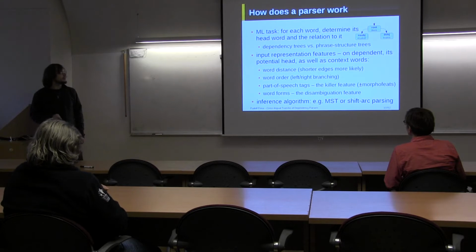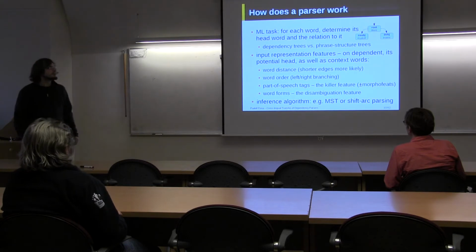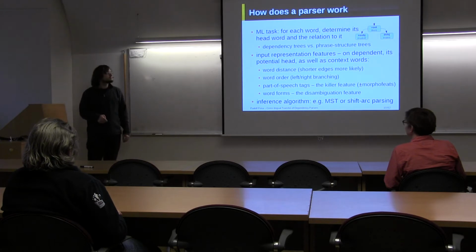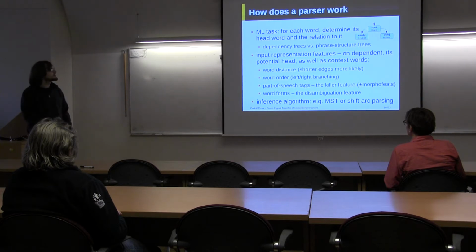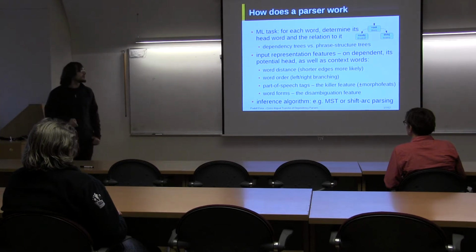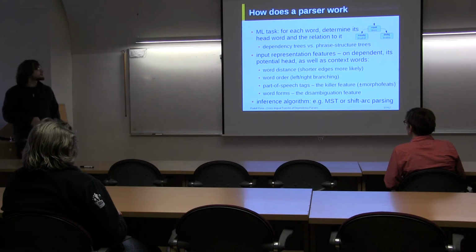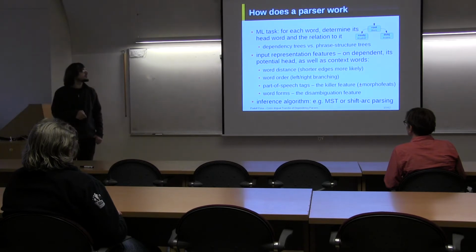And to do that, as with any machine learning, you need some kind of representation of the input with features, and that's basically what's the most important parts of information for the parser. So what helps it say where the edges are. Actually, the strongest feature already is something very independent of language. And that's just word distance. If you have a sentence, most of the words that belong together are just next to each other. So most of the edges have a length of 1, 2.